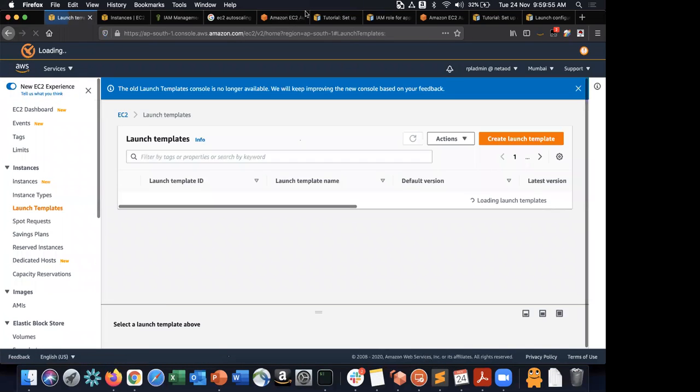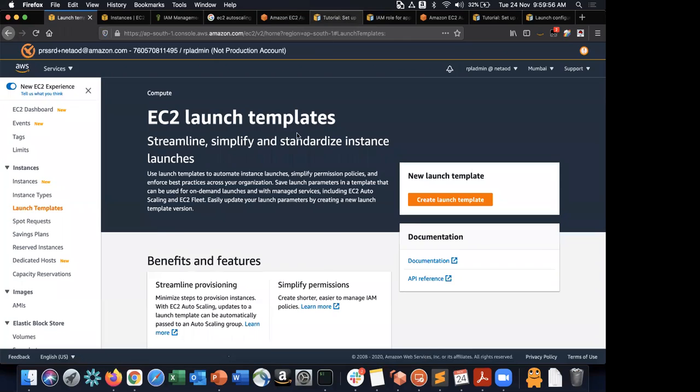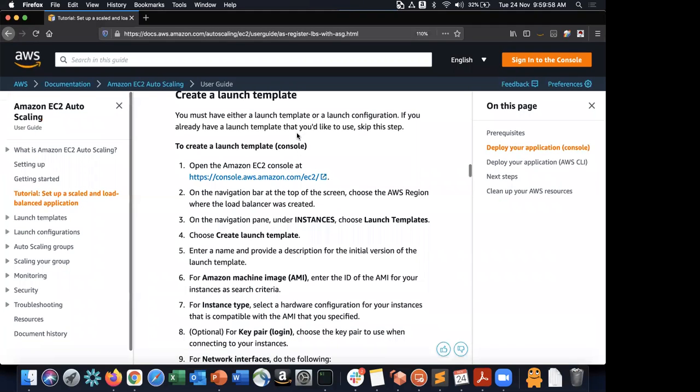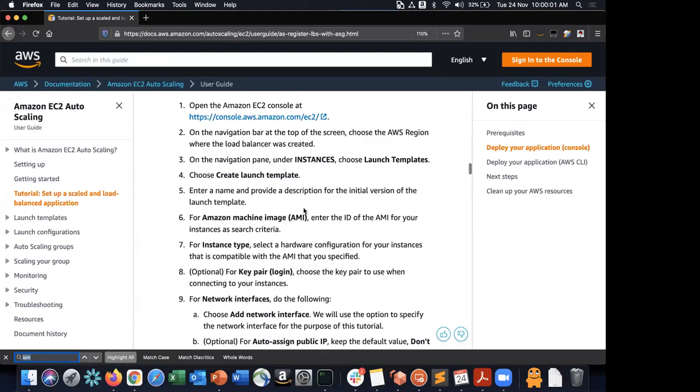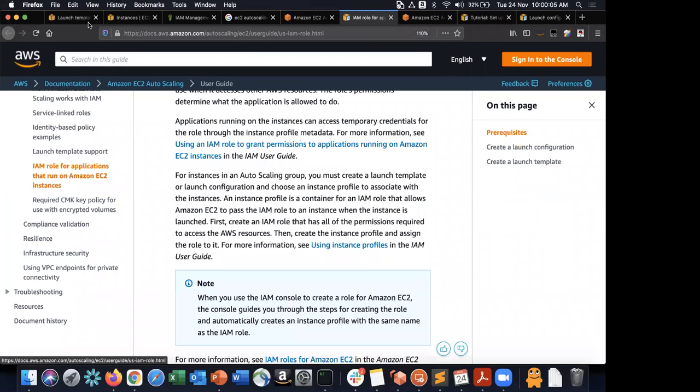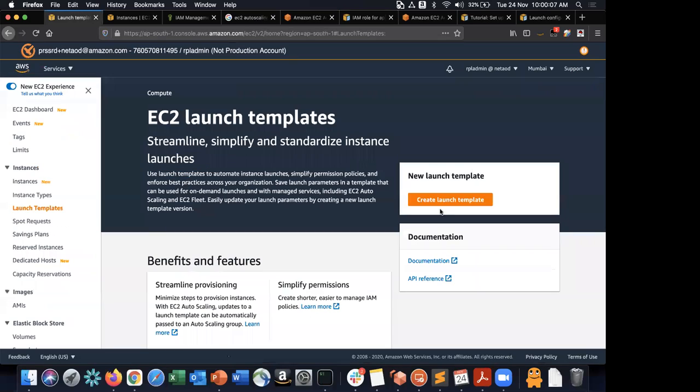You have launch templates here, right? On the navigation pane, choose launch templates, create a launch template. I'm just creating a new launch template.